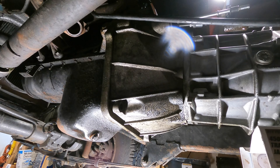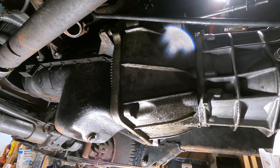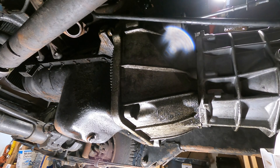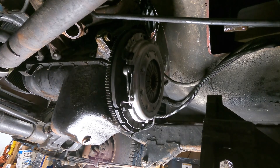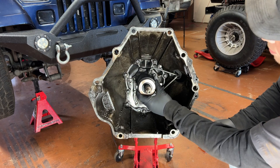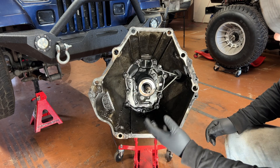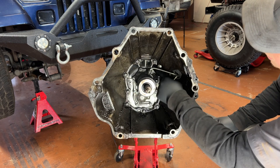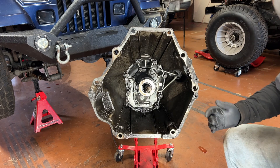All bolts are out. Let's give it a gentle but violent rear shove. Now we'll come down a little bit because the transmission lever is sticking. Transmission is ready to pull out. Let's get our old transmission stripped down. Don't even worry about pulling off the slave cylinder and messing with those lines — this all has to come off anyway. I'm going to loosen all the retaining plate bolts first and then loosen the bell housing bolts and just take it all off at once.